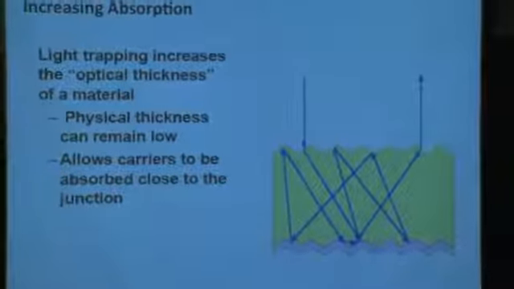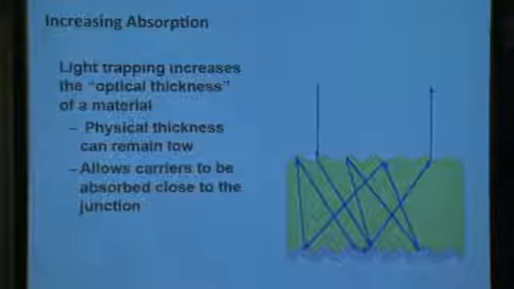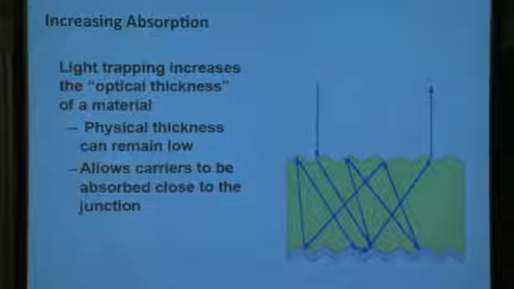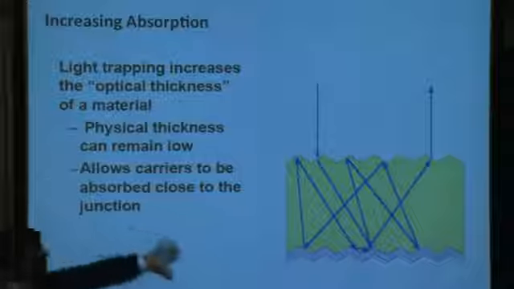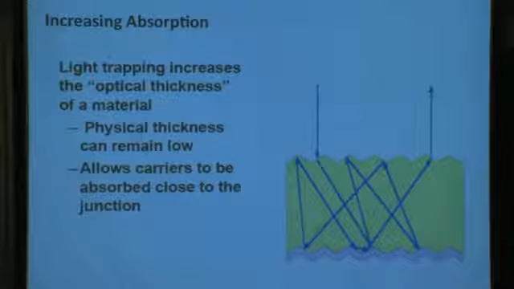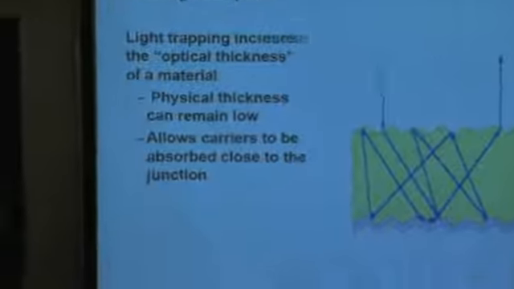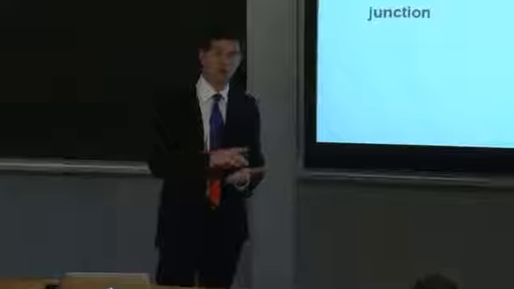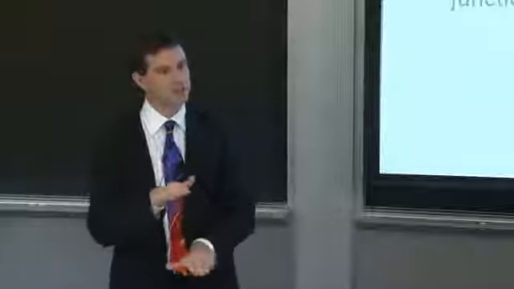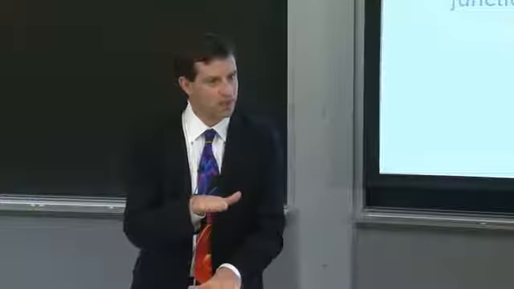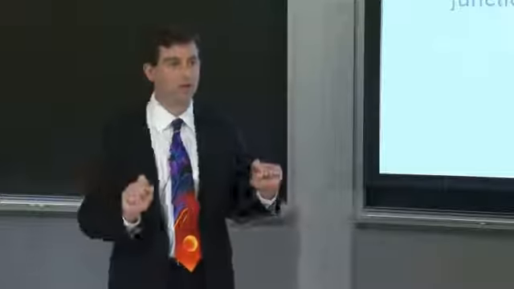In terms of increasing absorption, we talked about various methods to increase absorption. Those who attended Eli Yablonovitch's talk heard about many more. The goal here is essentially to increase the optical path length by texturing your surface, for instance. The physical thickness can remain very low. And again, just to refresh ourselves, if we decrease the thickness of our devices but manage to have very good light trapping, what happens to our excess carrier density? It goes up, right? Because now we have more carriers being generated in a smaller volume, so the carrier density increases. And as the carrier density goes up, that means the separation of the quasi-Fermi energies increases, which means the maximum voltage extractable from our device increases as well.